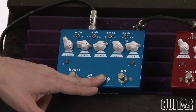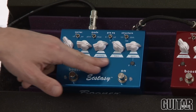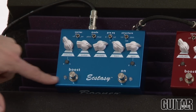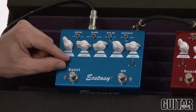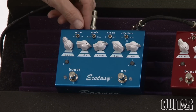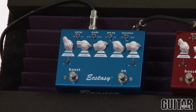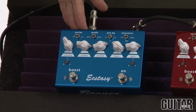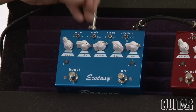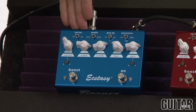Starting with the Ecstasy Blue, we have the knobs for volume and gain, and of course the EQ: treble, middle, bass. There's also an additional knob found on the gain and the volume to basically set the levels or the amount of gain. Up on top over here, we have mini toggles, which offer a little bit of voicing. So over here we have the Variac, Bogner's proprietary switch. You can basically add a little bit more sponginess and compression to your tone when you turn it on, or you can have it wide open.